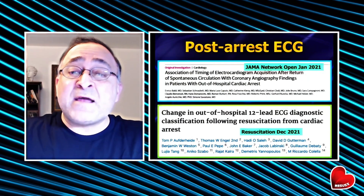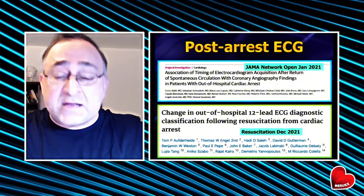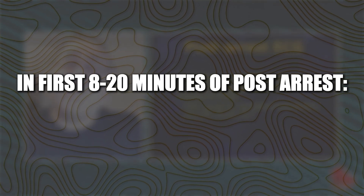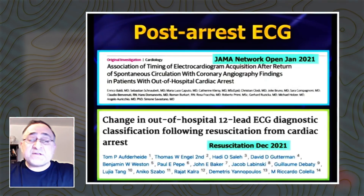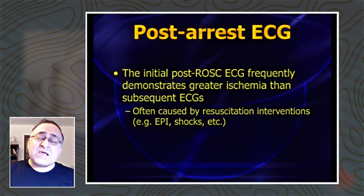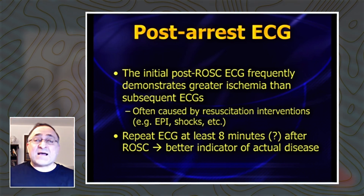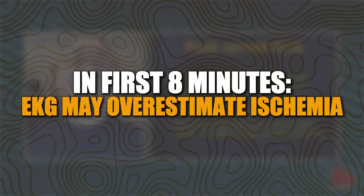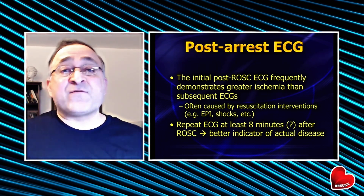There's another important point that probably hasn't received enough attention. At least a couple of studies indicate that during the first 8 to 20 minutes post-arrest, almost all of these patients will have a lot more ischemia on the 12-lead ECG than what's actually going on. After patients receive shocks and or epinephrine, they can have a lot of ischemia on the 12-lead for about the first 8 minutes or so. In my experience, these ischemic findings can sometimes last 20 or 30 minutes, so you should consider repeating the ECG — I'm often getting the repeat ECG after about 20 minutes.